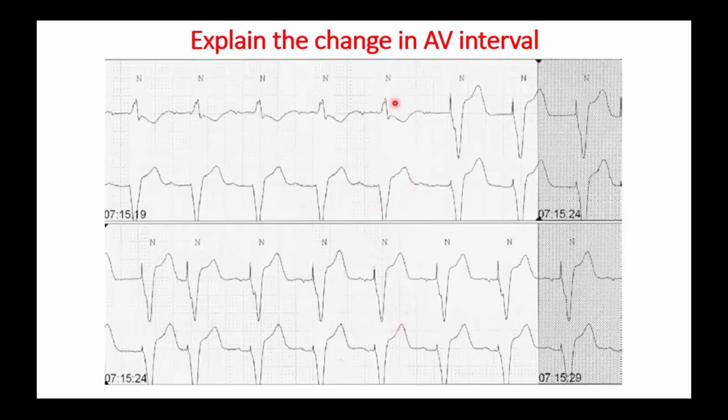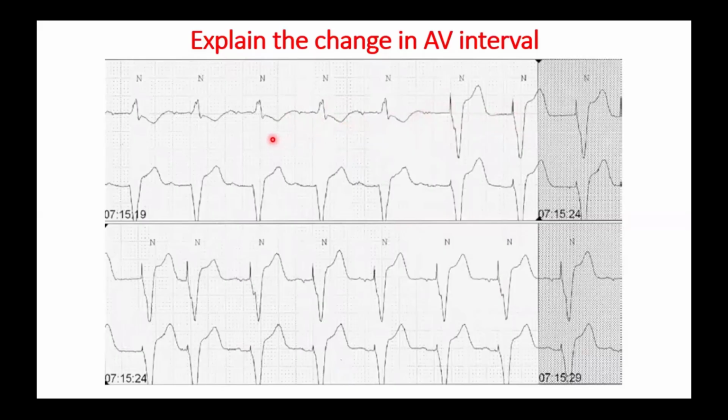This is a dual chamber pacemaker in a patient with intermittent heart block. We notice here atrial sensing and ventricular pacing, and the PR interval. Here the intrinsic rhythm is apparent but at a long PR interval. And here, the PR interval is still long, followed by ventricular pacing.